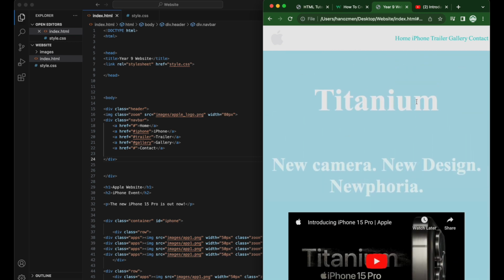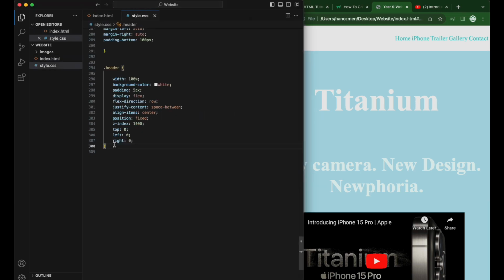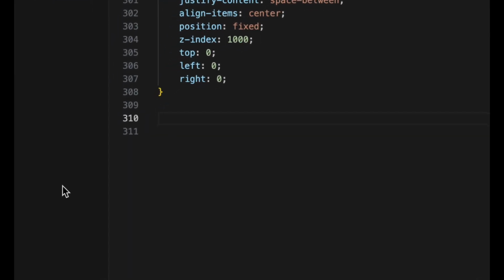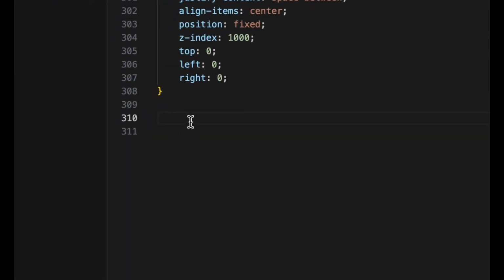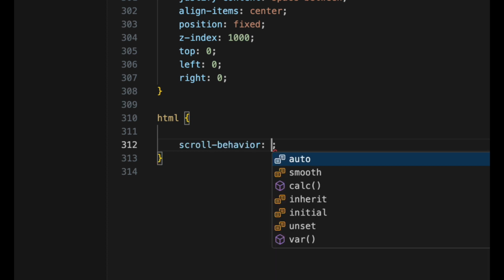Now, to do a little bit of smooth scrolling, we just need one script to add, which is pretty cool. We're going to put it into our style.css page. So let's just go in there. It's actually really simple. I got this code from W3 Schools and it's HTML. So we're telling the HTML document that we want there to be a smooth scroll behavior.